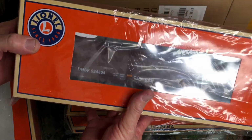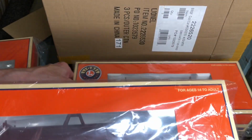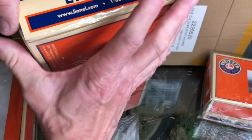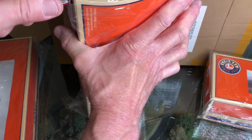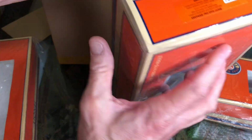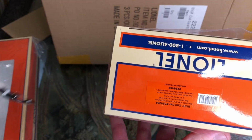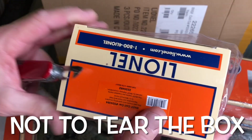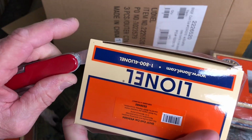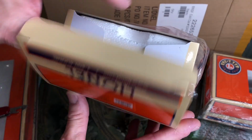They are really nice. So let's get these out of the packaging here, at least one of them, and see what we got, see how they're packaged. Let's open up the end here. Use my knife to help these out of the box. Boy, that's really not being very cooperative. I'm really having these flaps here get stuck, so I'm gonna have to turn this over and try and get it out this way. Wow. I have never had so much difficulty getting a box open. Interesting.